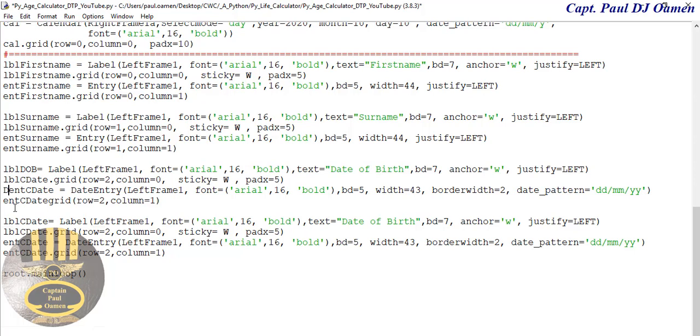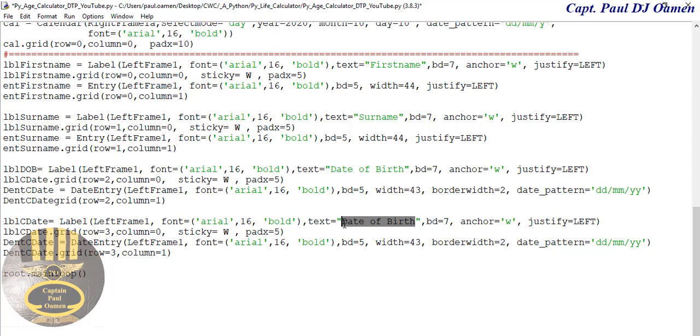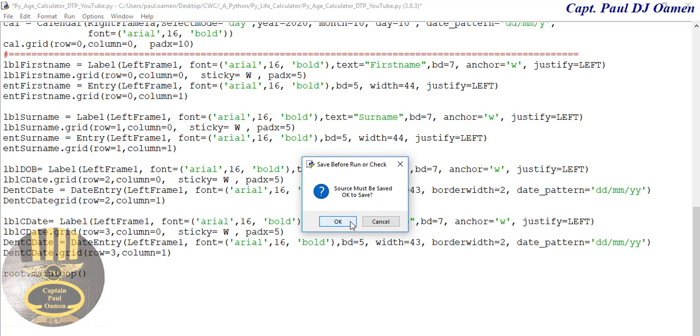So let me make up my own format for date here. All right, now this is 2 and this will be 3, and 3, and this one will be current date. There we go. So we can always change the date of birth, and the current date remains the same. Okay, that's fine. Run.